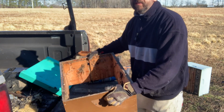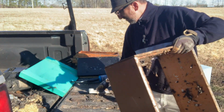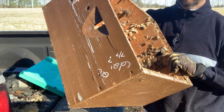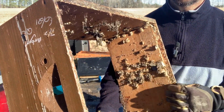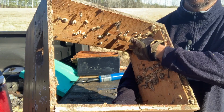All right, so that brings us to the box. So it's a little bit messier inside here. But inside this box, I'll see if I can show you guys. I think it's on the other side here. Right in here, we've got cocoons from the wax moths. They're all attached to the side. You can see them, there's little bits of them.